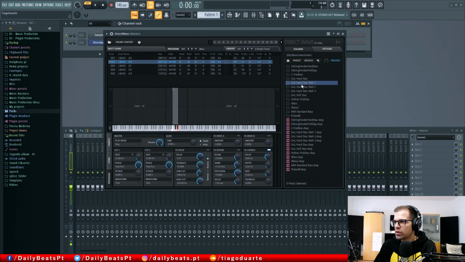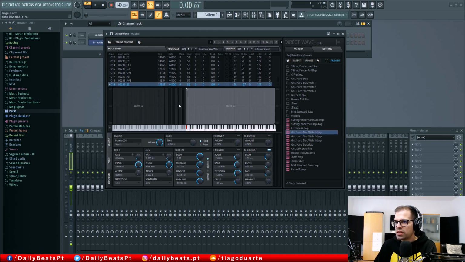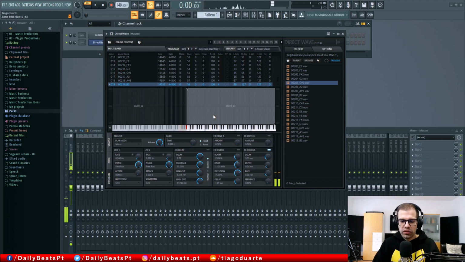Okay, so I think I was in this one. Let's open up this one, and as you can see I have maybe 20 samples, and they are all spanned across the full keyboard here. As you can see, the full keyboard has sounds, and I will show you how you can expand your sounds to have the full range of the keyboard with a couple of sounds like that.